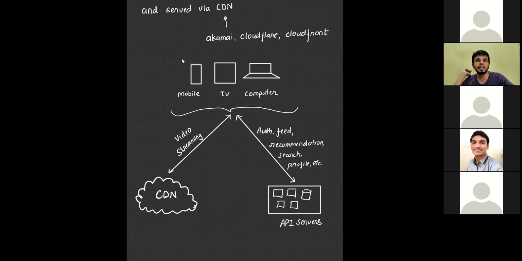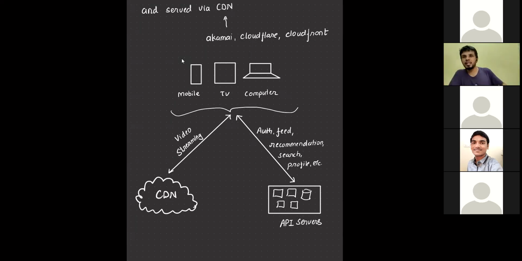No, CDN does not have authentication, but somehow the authenticity of the request needs to be checked, and for that signatures or signed URLs come in very handy. Every once in a while a request would go to an API server, which would see if the user has access to this content. Then it would generate a signed URL. This signed URL is nothing but your stream key that would also be updated with CDN, so that once the CDN gets that key, it would get the data.